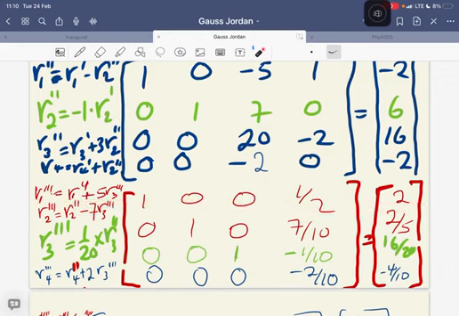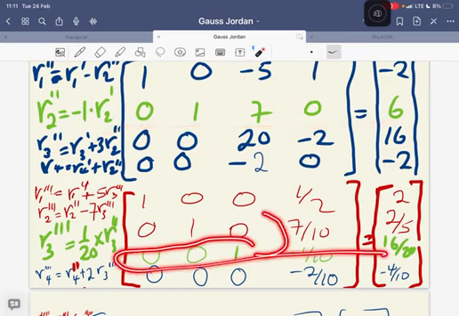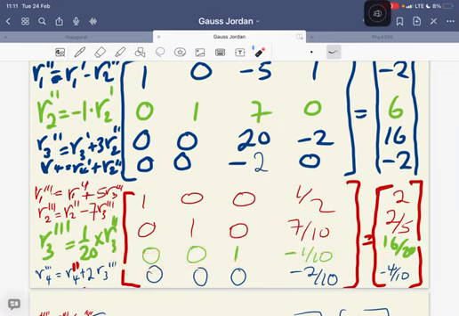The next thing is to look at this line. This line has 7, and we want to kill this 7 with the use of this one. So what we will do now here, we multiply this row by 7 and add it to our row 2. That will give us 0 here. So that is what we did here, right? So this 7 is because we want to make this 7 to interact with this 1. So if we make this one minus 7, minus 7 plus 7, we are going to get 0. So that is that.